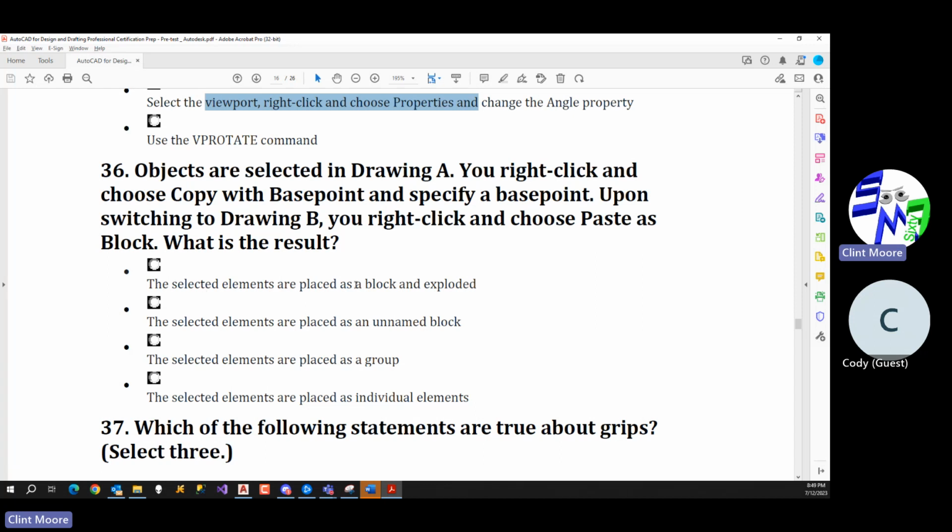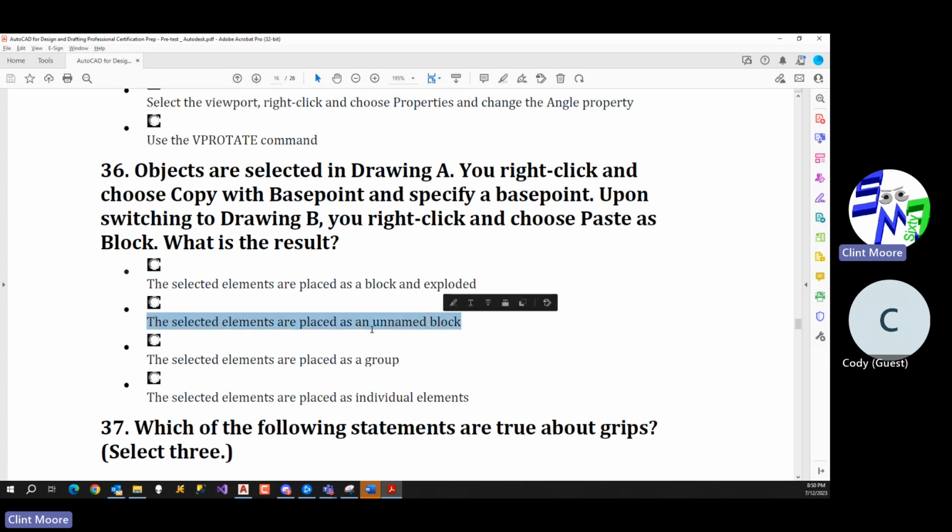All right, the selected elements are placed as a block and exploded. That is not correct. The selected elements are placed as an unnamed block. It is named, it's not unnamed. The selected elements are placed as a group. That's incorrect. Selected elements are placed as individual elements. Okay, these are all wrong. It's not an unnamed block. It is a named block, it just has a funky name. So this is actually it, but it technically has a name.